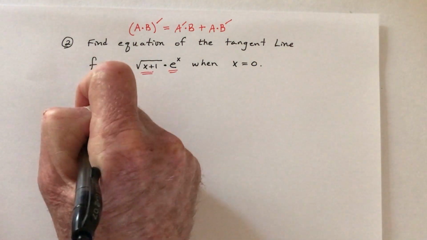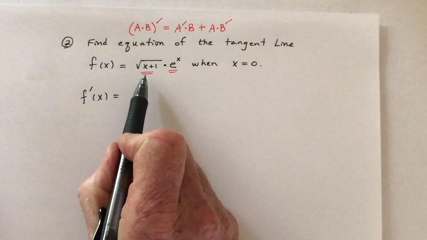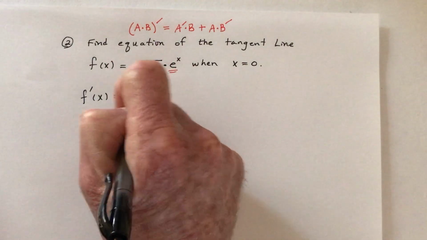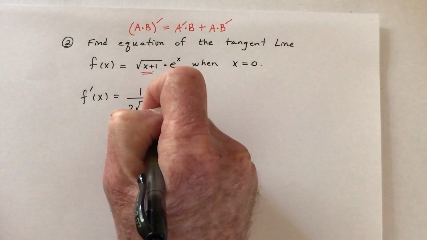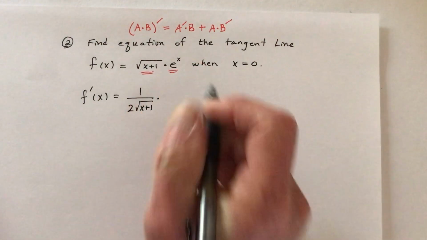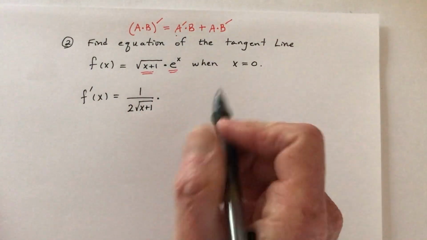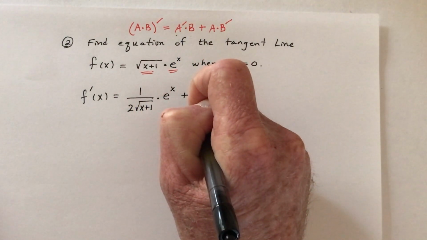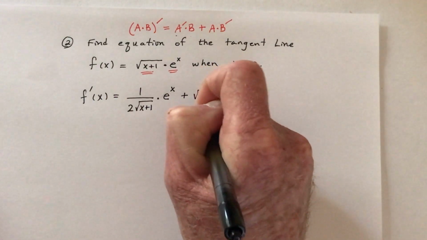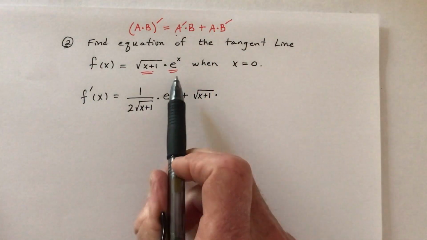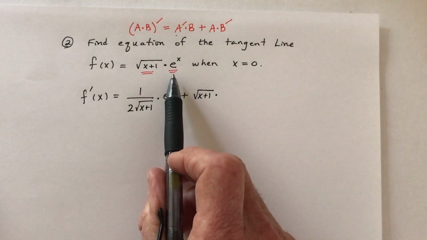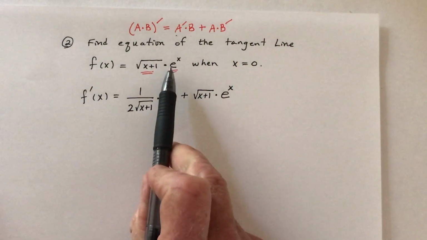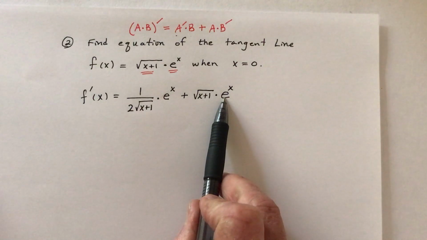So the derivative equals, so take the derivative of the square root, and that's one of those that we use so often, I just memorize it. The derivative of the square root is 1 over 2 times that square root. So we've done this part. Now leave the b function alone, plus, now just copy down the a function. And then, do you know what the derivative of e to the x is? Yes, you're right. It's e to the x. It's actually the only function that does that. The derivative of the function is itself.